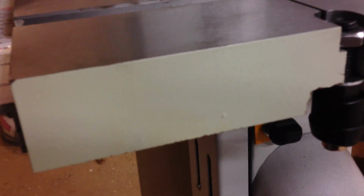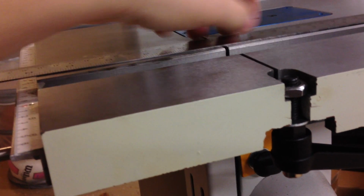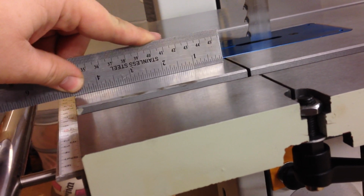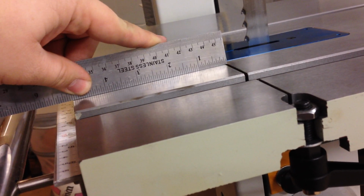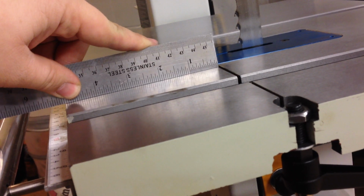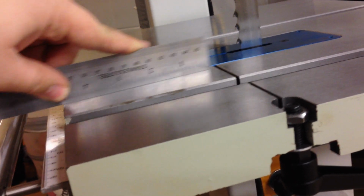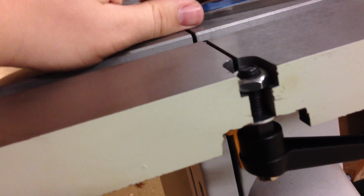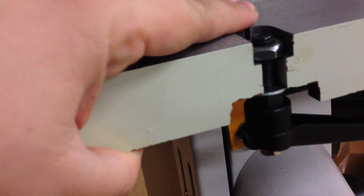The other thing that I had a problem with initially was when I would move this across, and even still you can see it catches just slightly on there. It was a lot worse than this. It would move and stop dead. There was nothing that I could really do about that. But I did try and fix this a little bit.